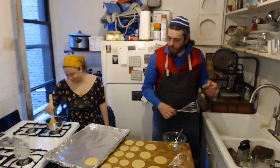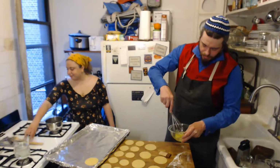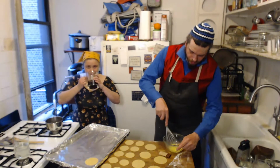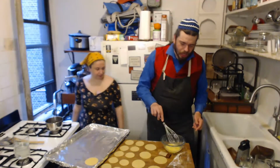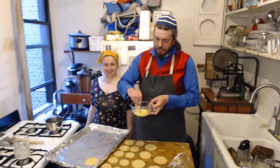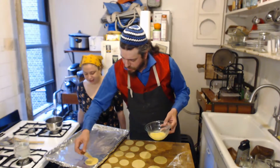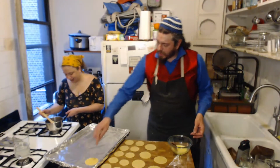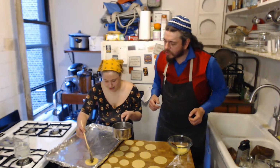All right. So this is how we're going to do it. First, let's mix up this egg. And then we take the brush, which is missing a handle, whatever. I guess as long as you have the brush part, that's what counts. So take this and brush it with the egg, and then take some of the filling and put some of the filling just in the very, very center. Like about that much, yeah. Okay. About that much. Yes.